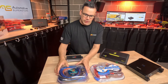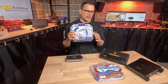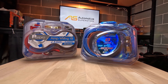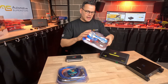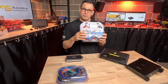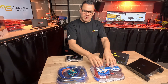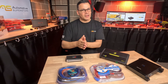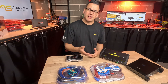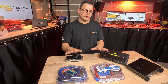Here are two eight-gauge kits from Aerpro. The Max Core kit comes with eight-gauge power cable, earth cable, fuse holder, a fuse, and some trigger wire, but no RCAs. The other kit is very similar — power, earth, fuse holder, and fuse — but it does include two sets of five-meter RCAs. The benefit of the kit without RCAs is you can buy RCAs to the exact length you need; if your amplifier is under the seat, a two or three metre run might be all you need.